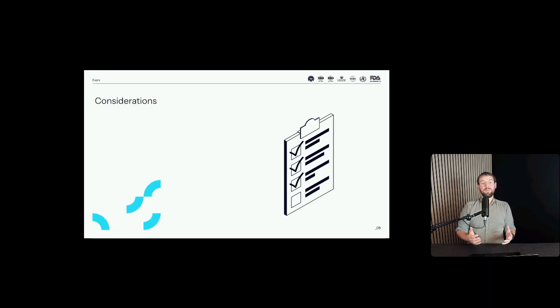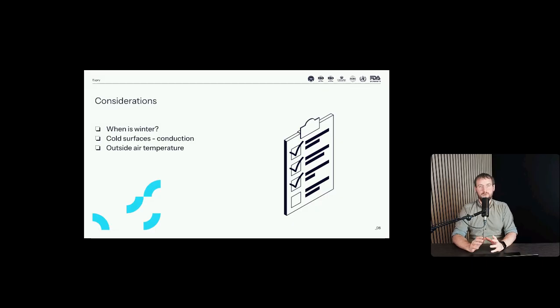So what kind of considerations should you basically take into account? First of all, as we mentioned before, when is winter? When is it coldest? The winter that you were experiencing during your mapping study, is that representative of all winters that you'll get until the next mapping? You should be considering cold surfaces and conduction and heat surfaces as well, as we'll get into. Of course, outside air temperature also plays a role. If you have gates or doors that are open to the external environment, those will also have an impact in terms of how you should be performing your study and how you should risk assess your operation.